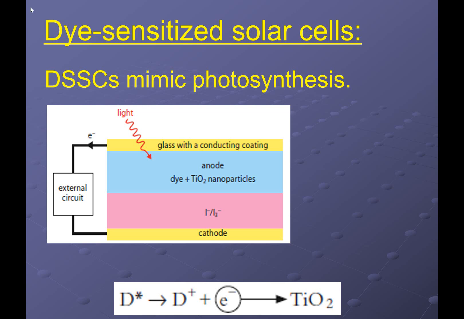Because I have the p-n junction, the solar energy will be used to create a net excess of electrons on what would be the n-type side, the more negative side. Because of that natural p-n junction, the charges — once they flow naturally and create that charge buildup — don't want to go through the boundary anymore. I can then hook up an external circuit and allow the electrons to go around the outside. We're going to be spraying this dye on top of TiO2 nanoparticles. The high surface area of the nanoparticles is going to serve as our anode.